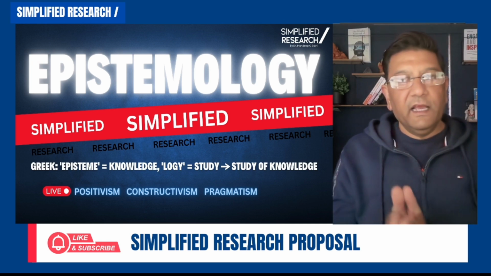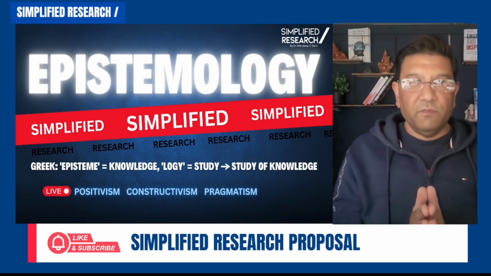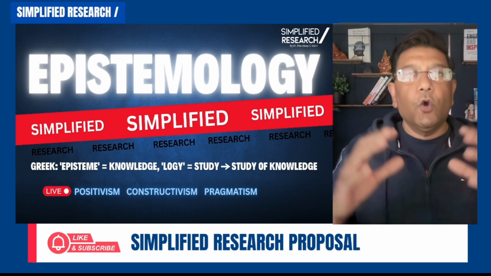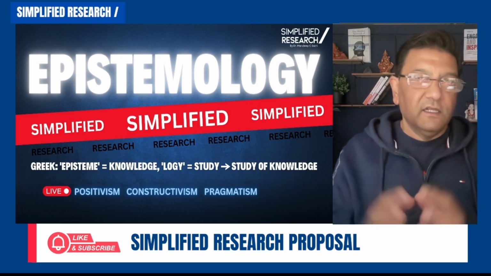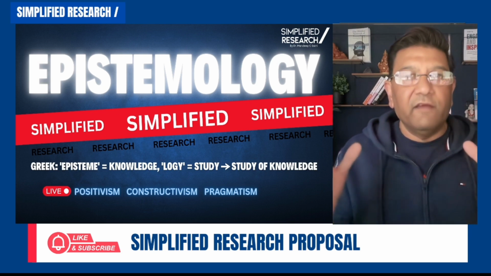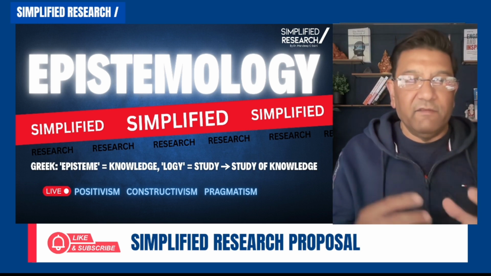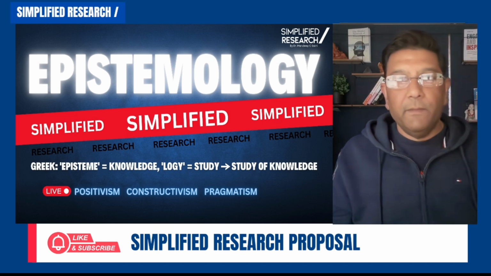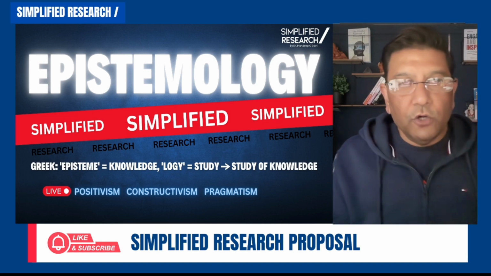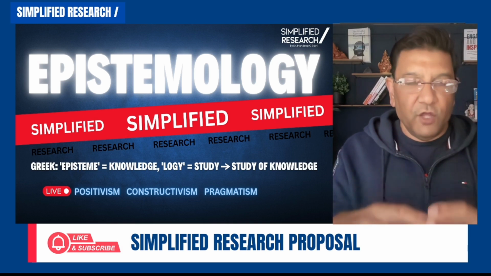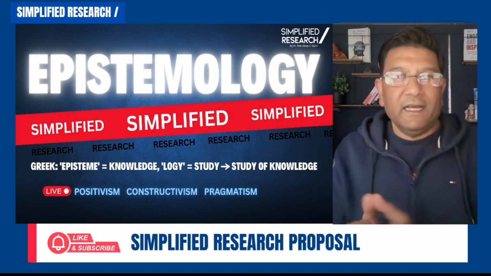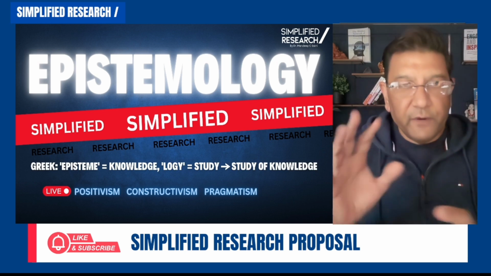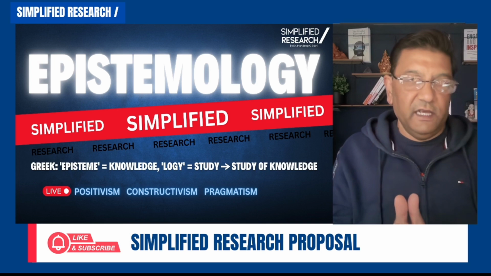The second one is constructivism. Constructivism means that knowledge is jointly created. It's a co-creation of human beings. Human beings come together, discuss something, and create the knowledge. Constructivism means that it can be built. It's not the positive knowledge like the remote control. It can be built by humans based on different contexts and different scenarios. Constructivism is constructing the knowledge brick by brick, adding layers to the knowledge.